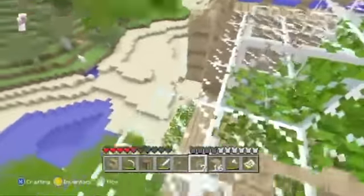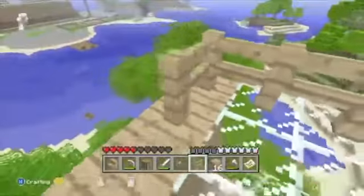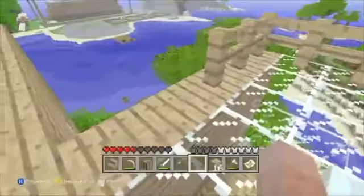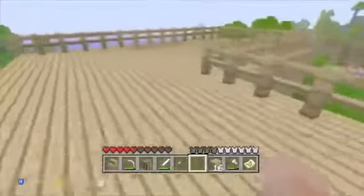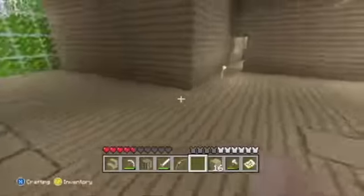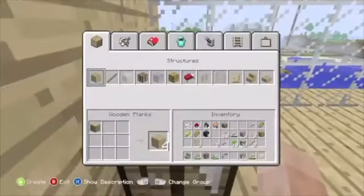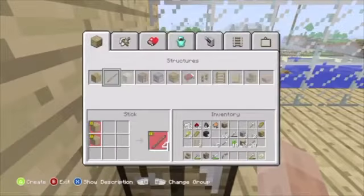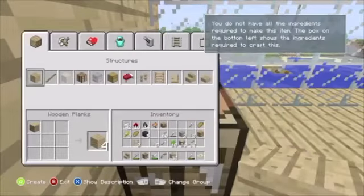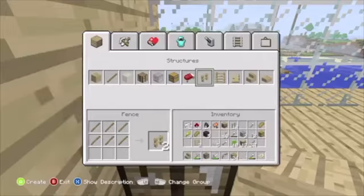And okay, I know Minecraft building doesn't mean anything, but it's a goal that I've set myself, and I get the same satisfaction from building this as I would unlocking a new gun in COD or a new perk or something. Just being able to set it for yourself and still get that same satisfaction is what I think is making Minecraft so fun, and making people keep coming back and playing this otherwise very simple game over and over again. Because I don't think there's many other games that have such a long lifespan as this game's going to have. You know, when does it end for this game?